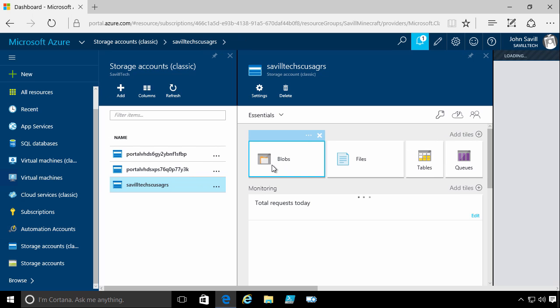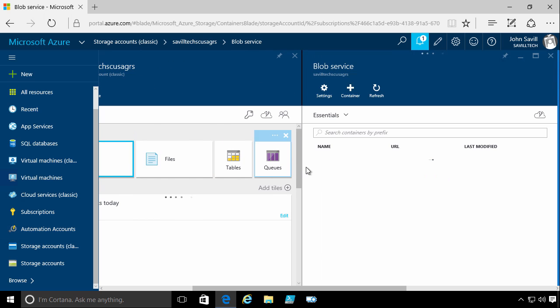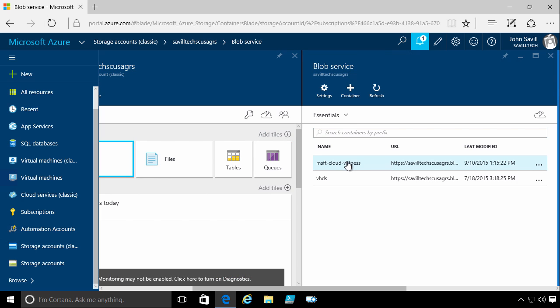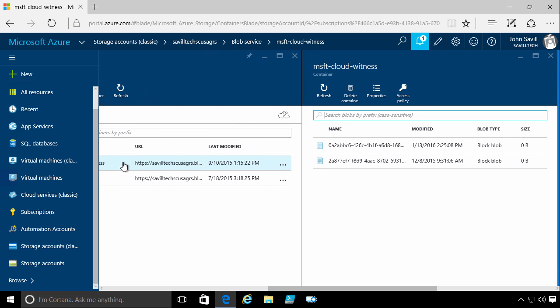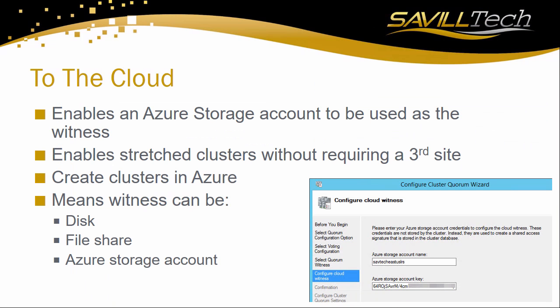Now we don't like to say anything is ever free, but I think this is free. And the reason it's free is, when we see the container MSFT Cloud Witness, it creates a whopping 0-byte file. It's pretty hard to get charged for a 0-byte file. Microsoft round things. I've never been able to get charged for this thing. Now, I'm not saying you would never get charged for this thing, but if you did get charged for this thing, I think you're looking for a cent. 1 cent for your witness. And again, I don't think you're ever going to even see that. So now I can just use Azure as my witness resource. Opens up a lot of new scenarios.